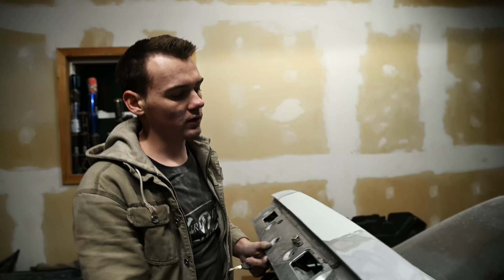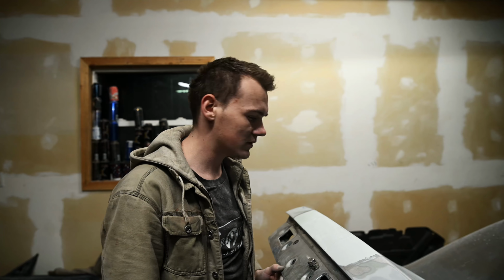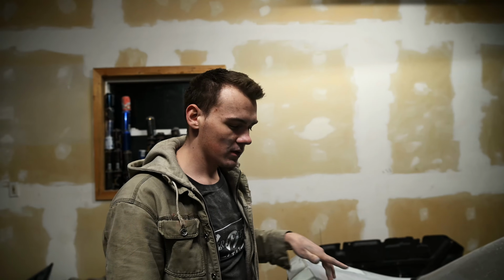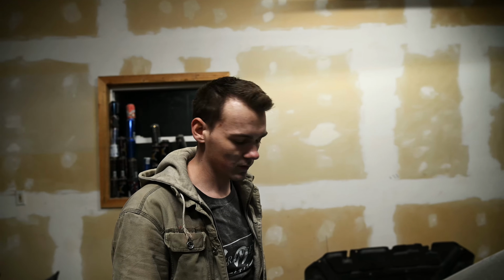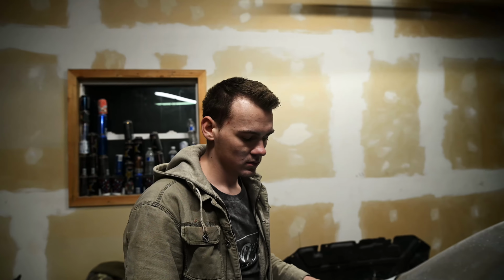That's in the interior. So it's not gonna get wet or anything, and I'll primer it from the backside just in case, for moisture protection. But yeah, that's the way I did it. That's the way I like to do it. I've done this a few times, and this is always the way that I'm most happy about doing it, is not welding up everything completely so it's airtight or whatever. So yeah, go out there and have fun.